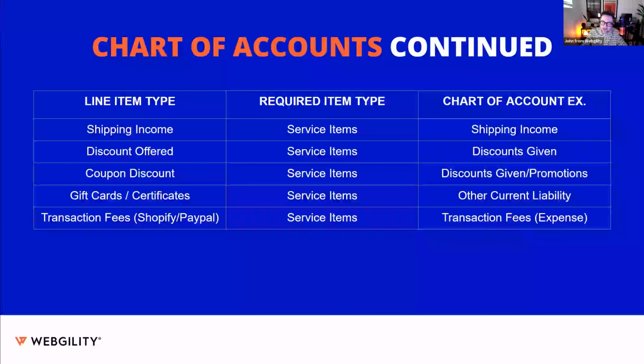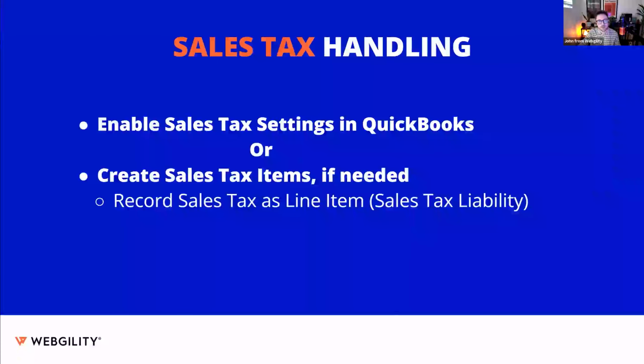So the good thing about working with our implementation team is a lot of this stuff gets talked about and figured out on the call. The biggest stuff that doesn't get figured out on the call is usually that SKU mapping. If SKUs aren't done, unless you're paying for the accounting service, we generally aren't going to go in and create SKUs for you. That's sort of homework for you. But this sort of thing we generally can create on the fly. Webgility Online allows us to just create accounts from within Webgility that get created in QuickBooks for you. So it makes it super easy.